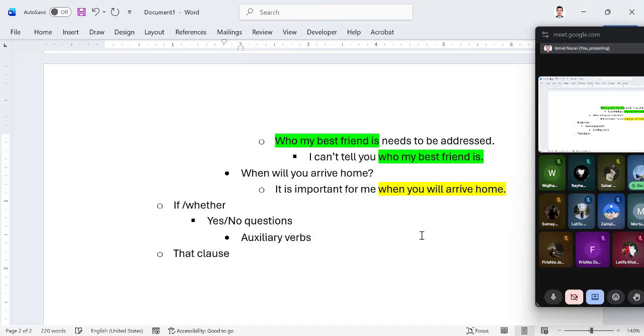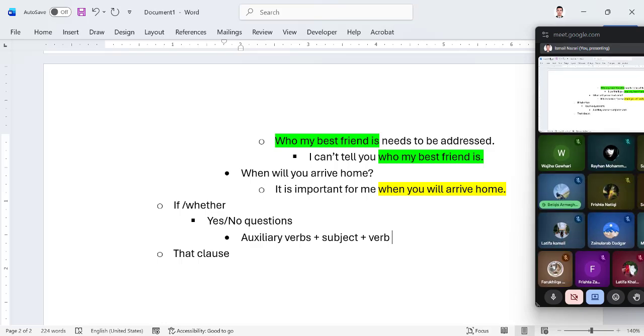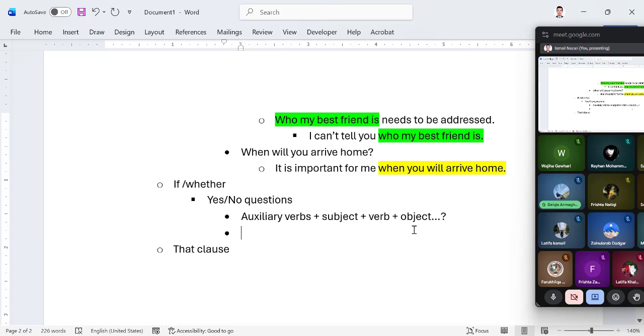After auxiliary verbs, we may have the subject of the sentence, and then we may have the main verb, or often we don't even have the main verb if the sentence or the clause is a statement of fact. And then we may have the object, or we may have the complement. That's not the same all the time.